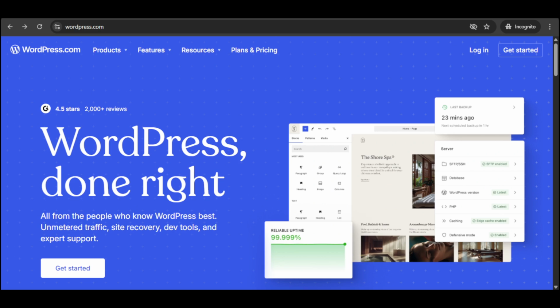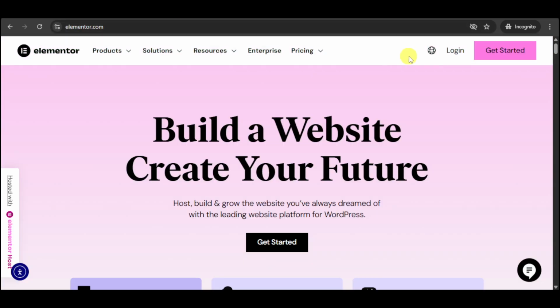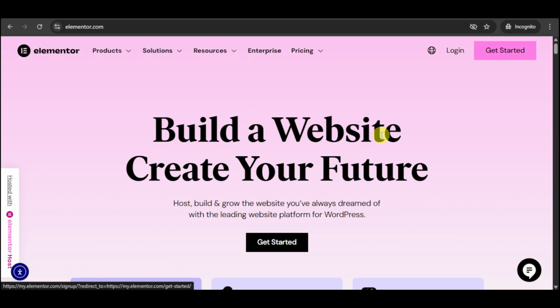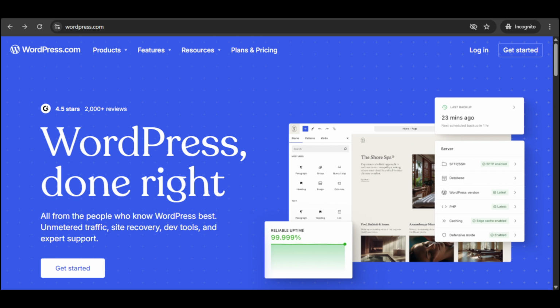In this video, I'm going to teach you how to overlay images in Elementor. So in order to do that, we first need to head over to elementor.com, log into your account, or click on this Get Started option that we can see right here. In this part, you can actually create your own account, and let's host this on our WordPress. On your WordPress, click on this login, or click on this Get Started option that you can see right here. I already have an account, so let me head over and log in.